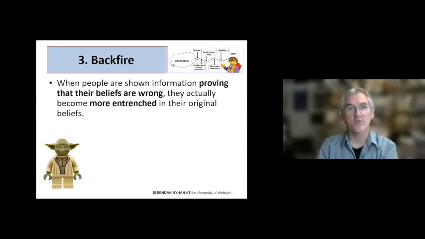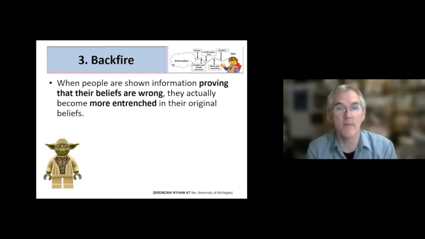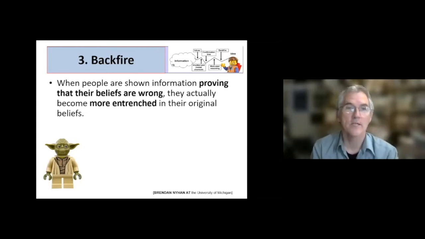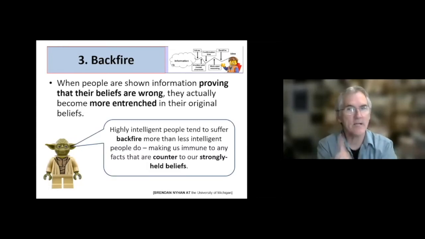Backfire. This is interesting. When people are shown information proving that their beliefs are wrong, they actually become more entrenched in their original beliefs. And you can look at that in politics, you can look at that in sport, you can look at whether you're an Android or Macintosh phone, whatever. If you show someone their belief doesn't stand up to data and information, they will actually become more entrenched in that belief. And highly intelligent people tend to suffer backfire more than less intelligent people do, which makes us immune to any facts that are counter to our strongly held beliefs.